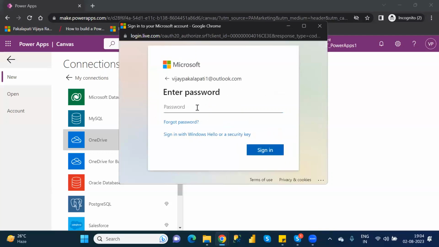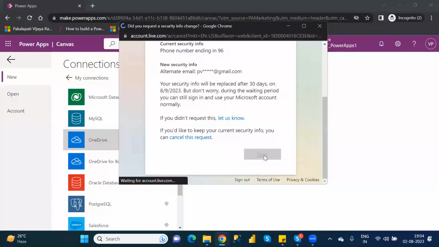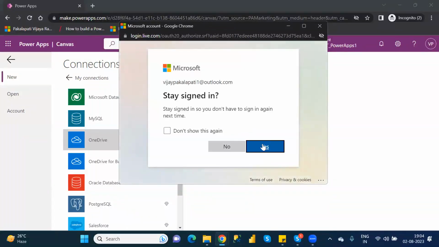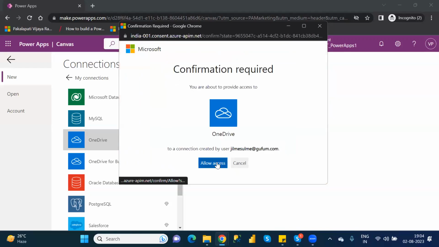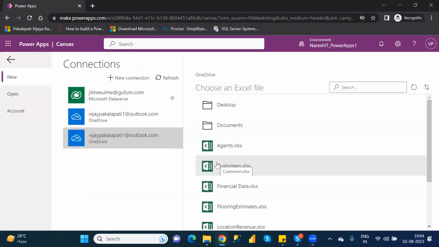Then you need to give the password, the Outlook password, and click on Next. Click on Yes. Then click on Allow access. When you click on Allow access, it is connected to your OneDrive.